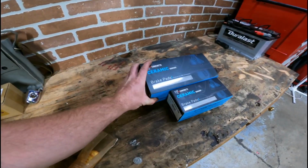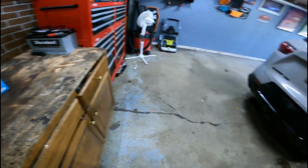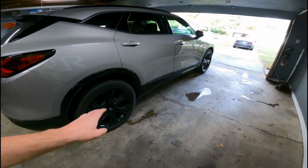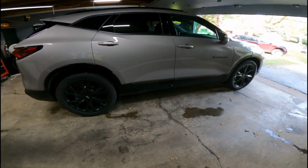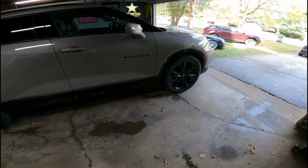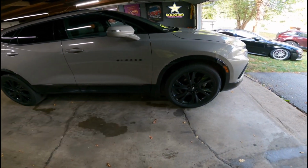All right, so without further ado, we'll go ahead and get started. These are going to be the front, these are going to be the rear. We're going to start with the front and then do the rear. Like I said, I'm just going to do one side of the vehicle. It's going to be mirrored on the other side. So in order to save time and kind of get you guys back and going, we're just going to stick with just two wheels, the front and the rear, and then the other side is mirrored. So here we go.